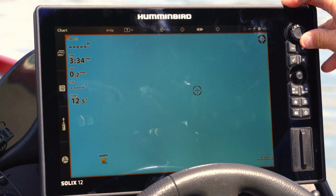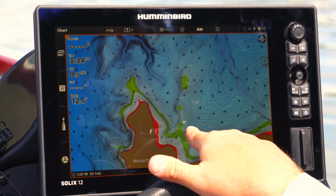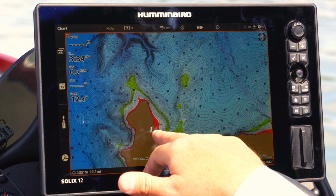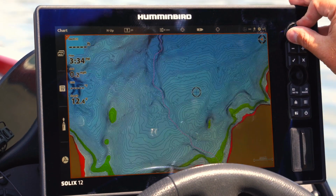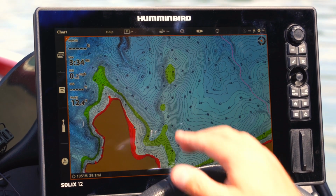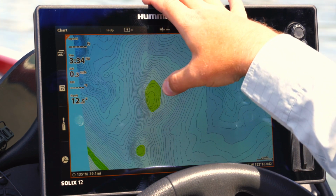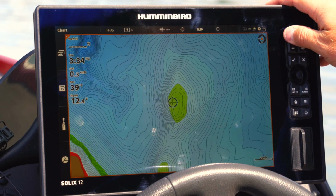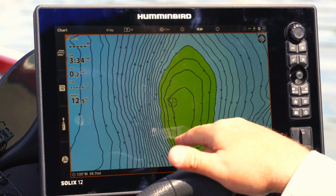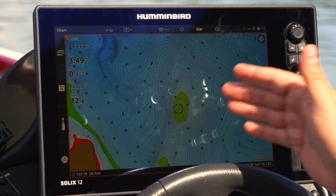So now when I'm looking at this lake, this body of water, when I zoom in, it's gonna tell me humps, points, everything is now in that depth highlight range. I have my shallow water set to 3 feet, so all this red over here is 3 feet. But here, see these real sharp or close together contour lines? That is 32 feet coming up to 15 foot. So now I can put a waypoint there, even if I'm not on the body of water. I'm not on Berryessa right now, and I just found a hump in the same depth range that I want to fish. Okay, so we have a hump right here.